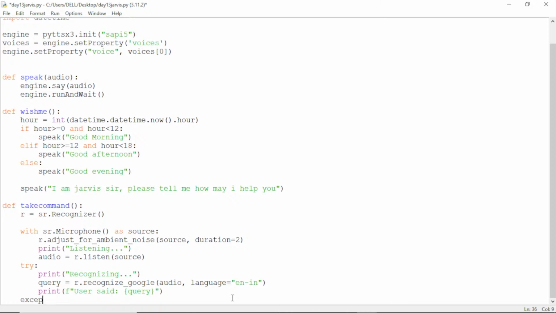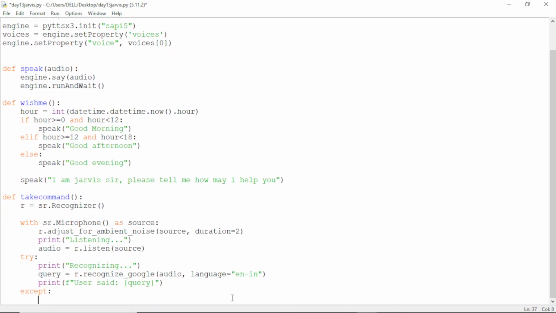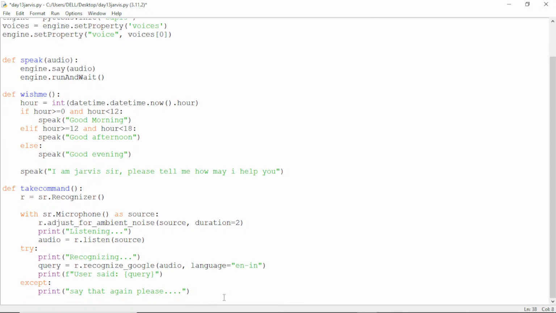So in the exception, I'll print say that again please. So if it cannot recognize, it is going to ask me to say that again, and I'll return none for now.